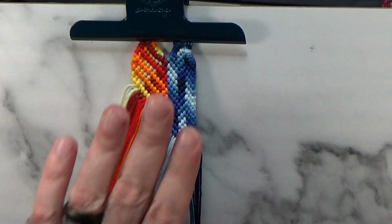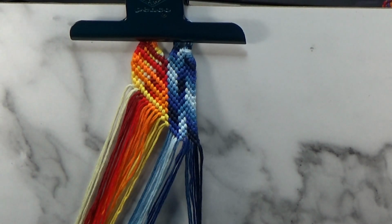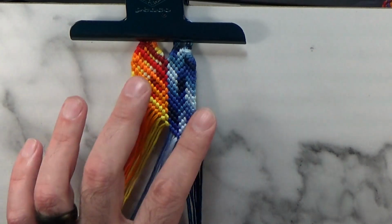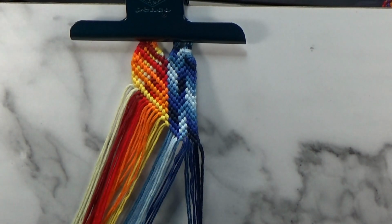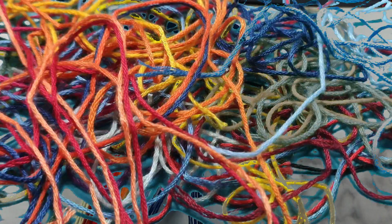So, okay, for now, I think I'm going to go ahead and finish this up, and I will catch you as soon as I'm finished with it and show you what it looked like. So, all right, hang on.